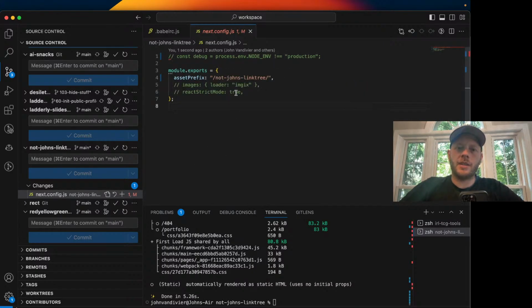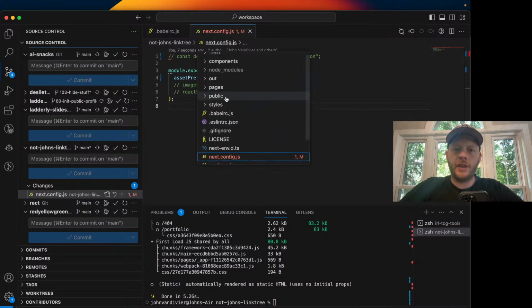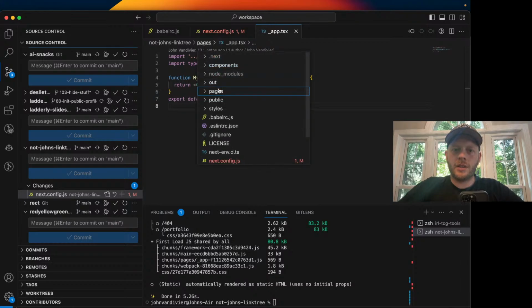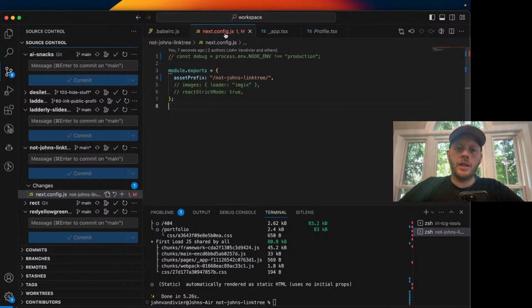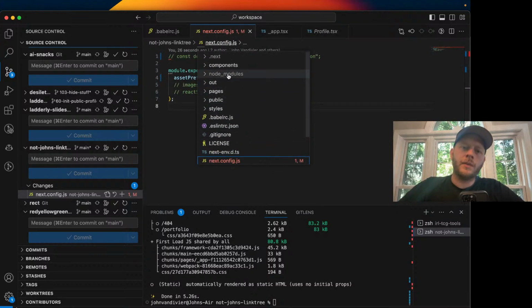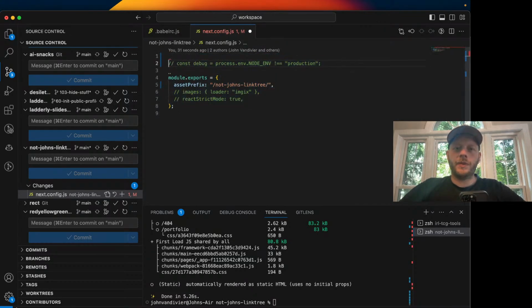Cannot find next is complaining over here, but do my other files. This is a JS file. It might just be in my JavaScript files. So here's a TSX. Yeah. Do I have a TS that's not a TSX? Okay. I could be down to do ESLint ignore in this one.